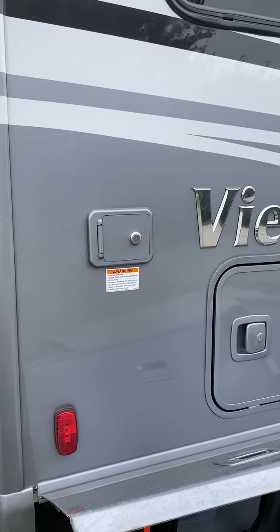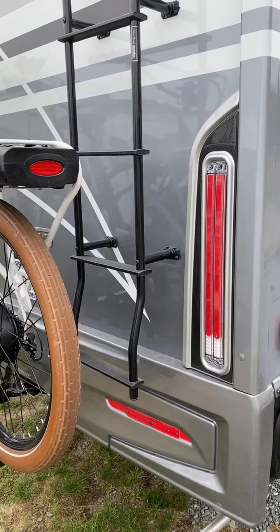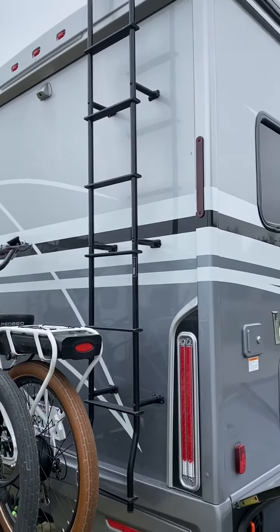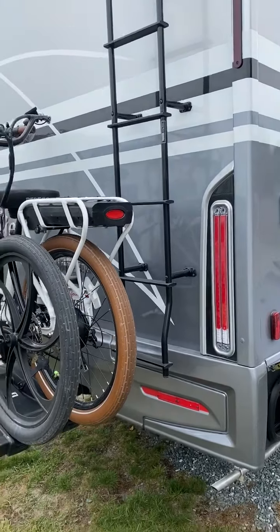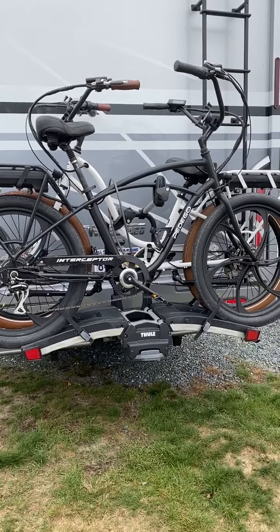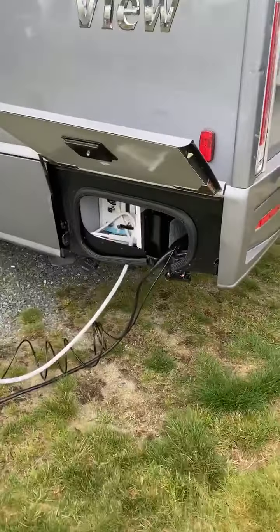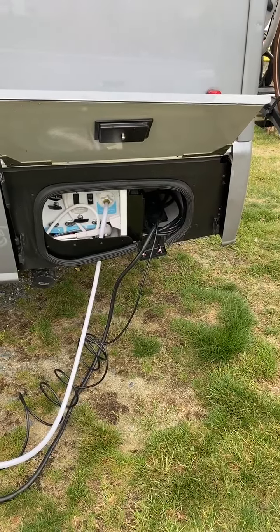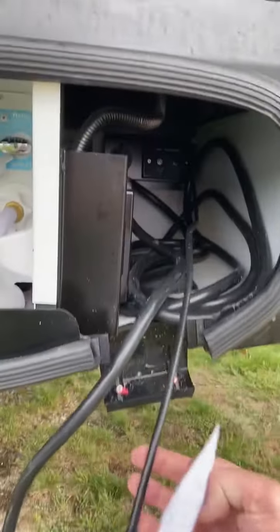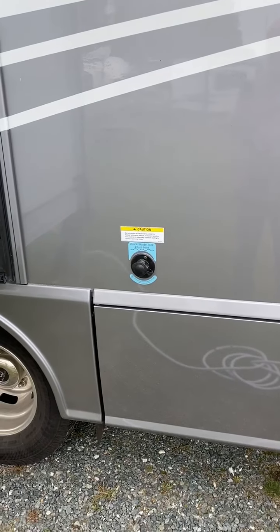That is the vent for the water, and we talked about that. This ladder up the back, there's a 225-pound capacity on that, so be careful. It's just held on with the screws. I think I'm too heavy for it, so I have to be super careful going up and down that, but there should be no reason to get up on the roof unless you're cleaning the solar panels. This little bike rack is borrowed, but I'm going to buy one just like it, so we'll have that. And then this, as you remember, is our connection for our sewer lines, for our water, our power, and also our TV cable, which I will explain in a different video. This is the black waste tank flush. We talked about that, washing out the black tank.